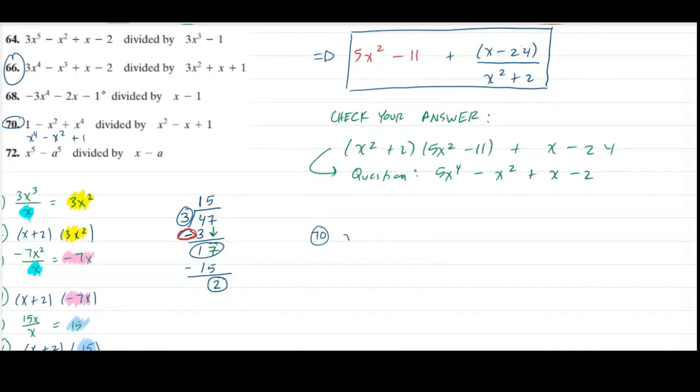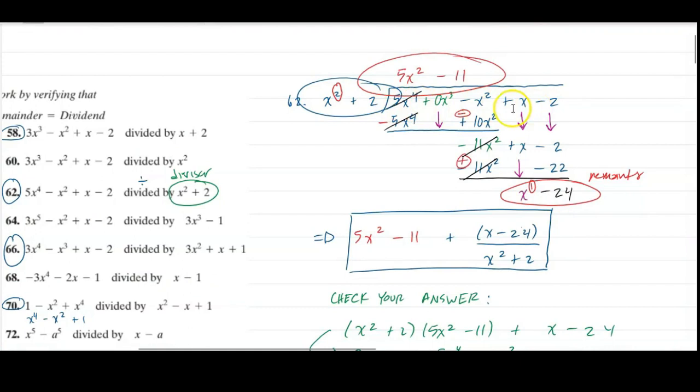So, Bismillah, first thing that you have to realize is what goes on the outside. The divisor is x squared minus x plus 1. And then what goes on the inside is x to the power of 4. As a placeholder, we'll put 0 x cubed like this, right? And then we'll put minus x squared. And once again, as a placeholder, we'll use plus 0x, and then we'll put a plus 1 right there. So there are 2 placeholders here, a placeholder with an x cubed on it and a placeholder with an x on it. It's because the original question doesn't have an x cubed or an x term, and you need to write things as far as we're concerned 4, 3, 2, 1, and then no x's. So we basically leave those placeholders. But then again, you learned that in that previous example as well.